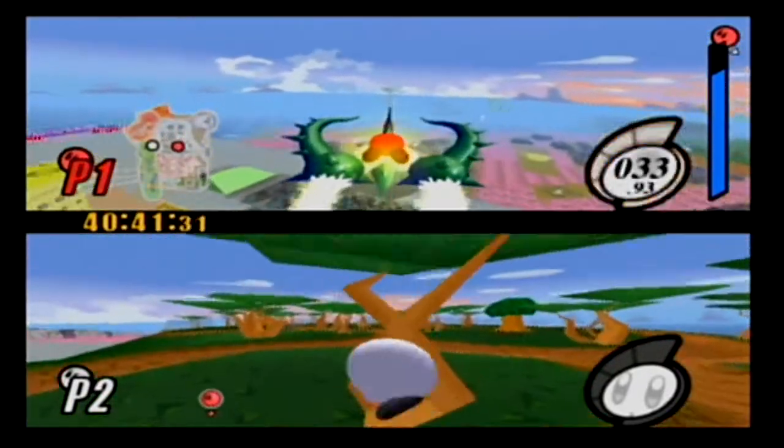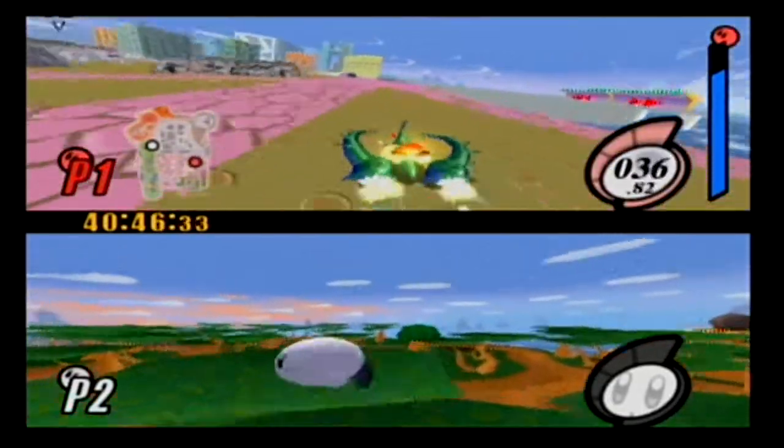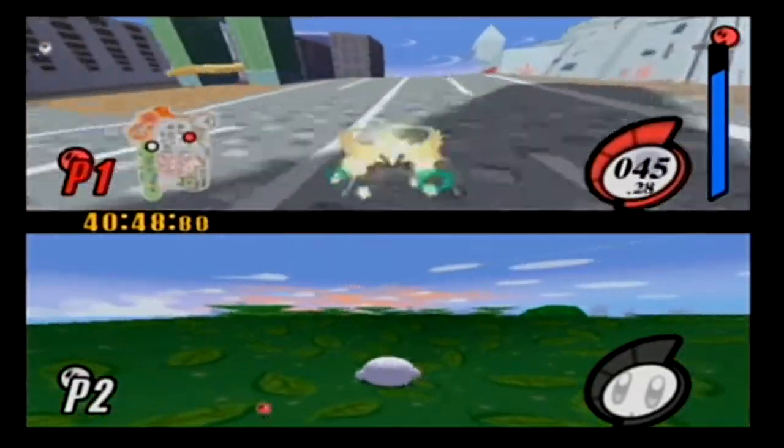Oh, okay. My name is Kirby. I'm on a trip. My name is Phoenix Wright. I'm literally called Ace.